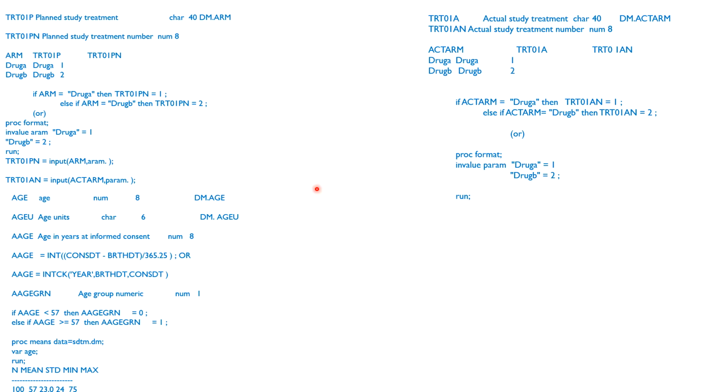The same values we assign to these variables, and extra numeric variables we create as per study requirement. Here ARM containing drug A and drug B is the planned study treatment, the same data. So the same variable we assign to TRT01P. TRT01P is nothing but ARM.